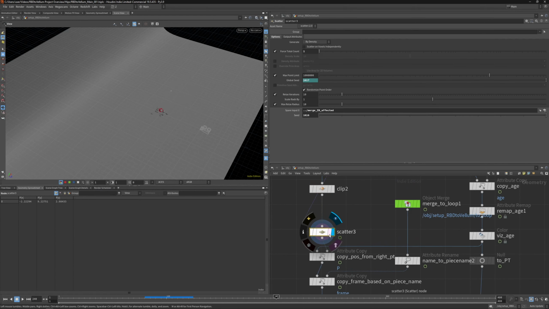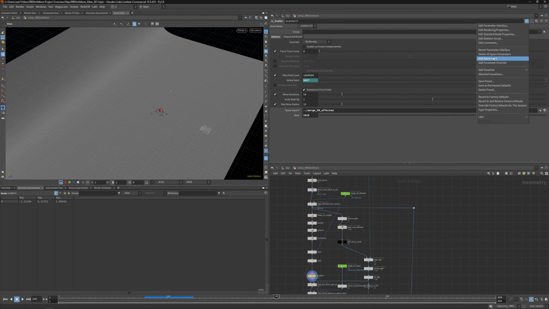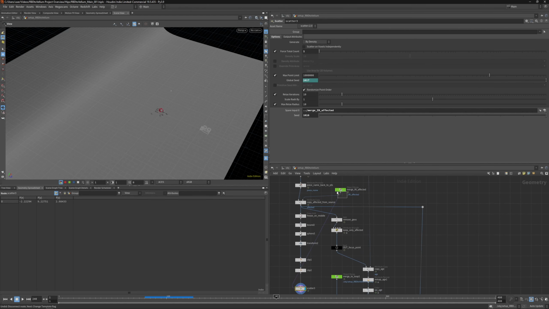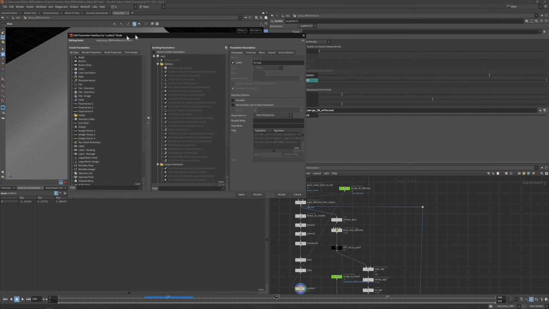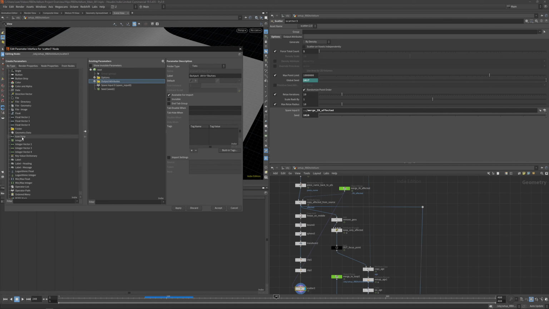And then I'm scattering points, and remember we created this seed. So what I'm doing here, I'm adding a spare input here. I'm using this null as a spare input over here. Next, I press this button, edit parameter interface, and then in here I just added the integer parameter.